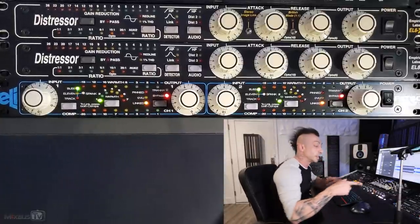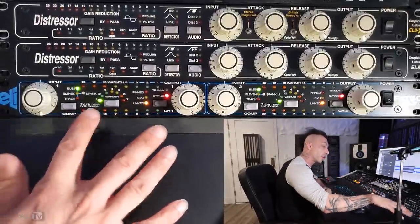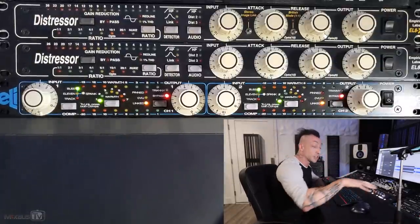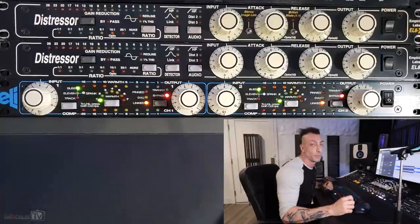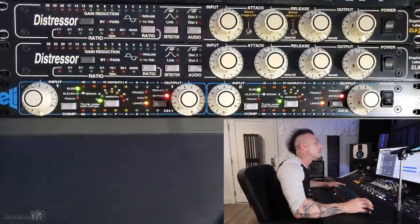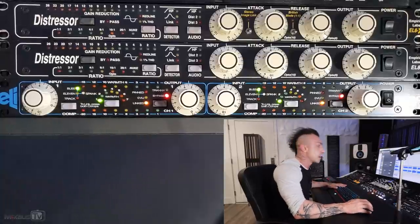You hear in this example, even if I turn the warmth up to one, so I'm taming a little bit of high end, the tranny just makes everything more aggressive. And this is a finished mix, by the way. They didn't need more processing, but just to give you an example.